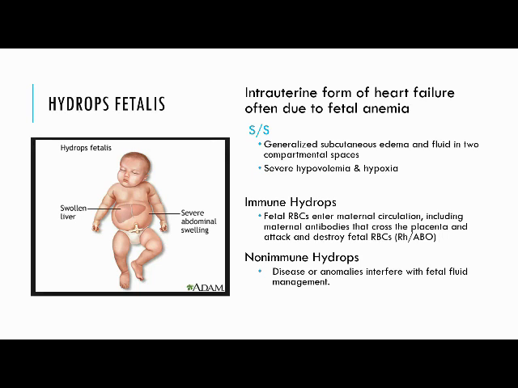So immediate delivery room management is usually airway first, of course, intubation with elimination of extra fluid through a thoracentesis. So you insert a needle between the pleural space and the lung where that fluid has collected, or a paracentesis for ascites. Same idea, you take out the fluid that's now accumulated in the abdominal area. Volume replacement and vasopressor support are very important and probably on the menu of things that you will be offering this baby to get them to survive.